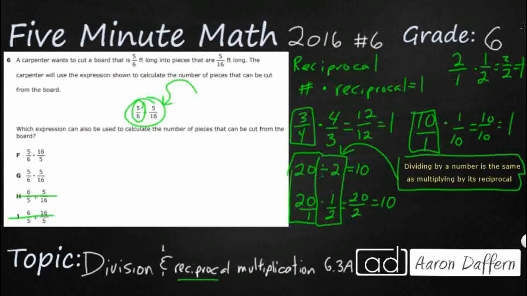When we divided by 2, we took that 2, we flipped it upside down, we changed the division to a multiplication. So when we divide by 5/16, let's flip it upside down to 16/5, change your division to multiplication, and you have your answer. So that's an easy way to divide by fractions.